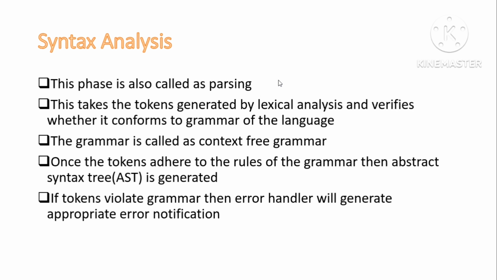Now when we talk about syntax analysis, this phase is also called the parsing phase. This takes the tokens generated by lexical analysis and verifies whether they conform to the grammatical rules of the language. The grammar given for this syntax analysis is called context-free grammar. Once the tokens adhere to the grammar, the respective abstract syntax tree is generated. If not, an error is given to the error handler, and the error handler will take care of that with appropriate notifications. So this is how syntax analysis functions.